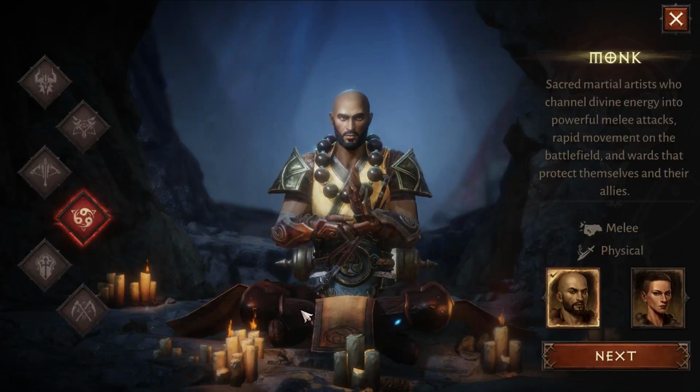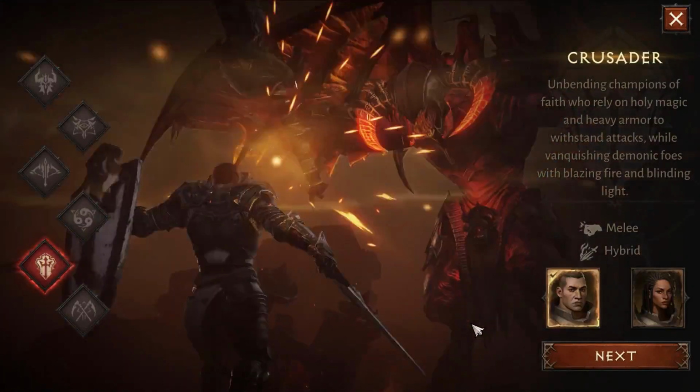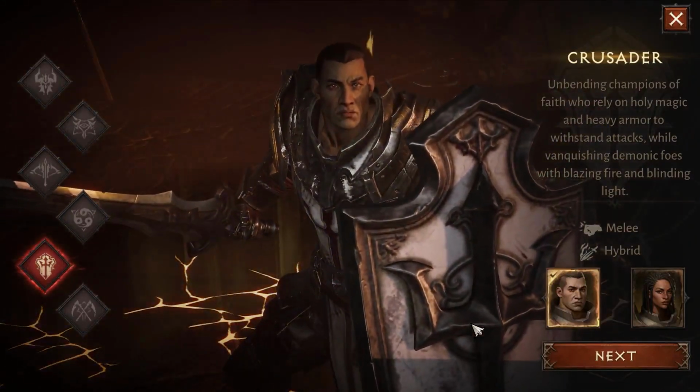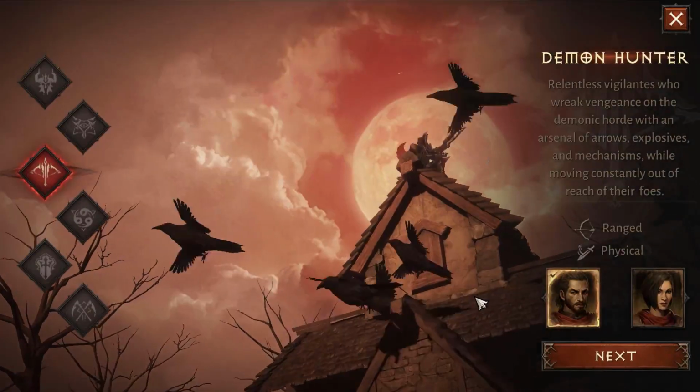Crusader class is an A tier class in my opinion because it is not effective in PvP. Other than this, Crusader is a great class. I will put Demon Hunter in A tier because its popularity is decreasing but it is a very fun and smooth going class to play with.